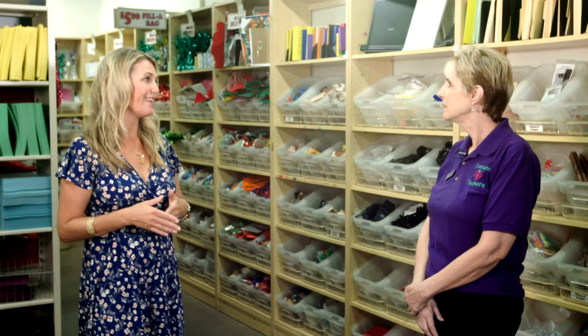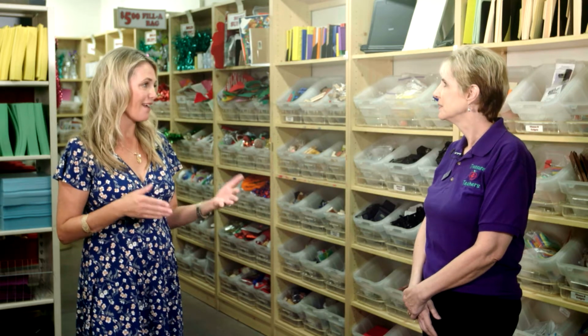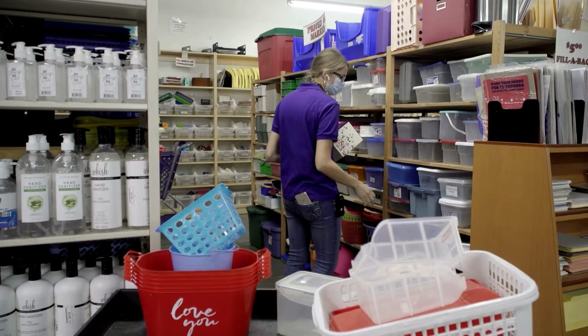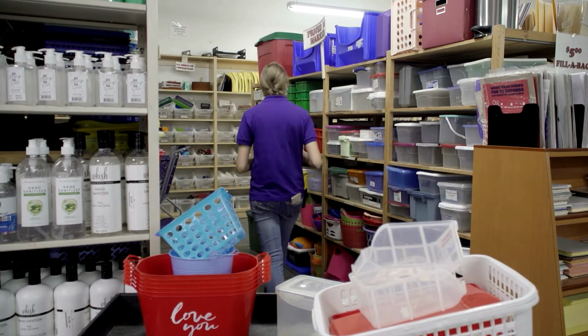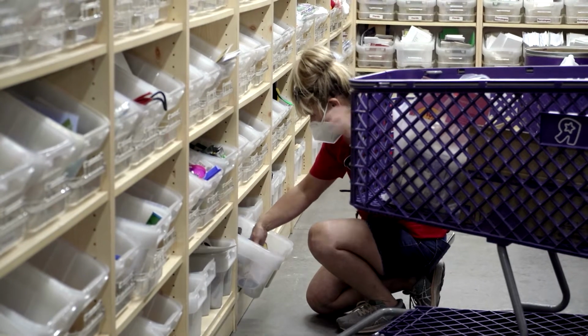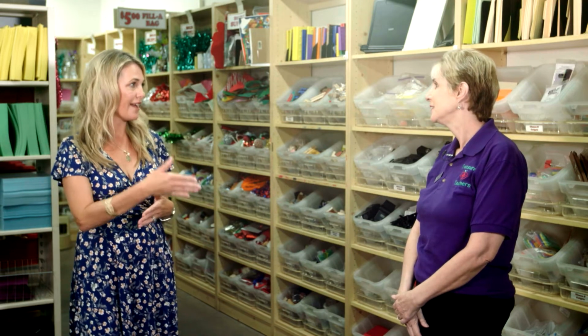And I don't know if people realize, but so often teachers are spending out of pocket. So why is it important for you to provide this resource for them? And what type of reception do you receive from them in return? Right, well, teachers spend anywhere from $500 to $1,000 out of their pocket every single year, and probably more so now, right, with the pandemic. So it's really important that we provide as much as we can to them and lower that out-of-pocket cost for them so that they also feel like they're being supported in the community to be able to provide for their students.